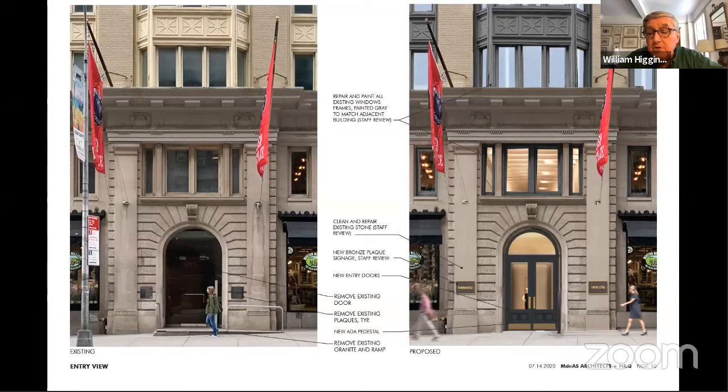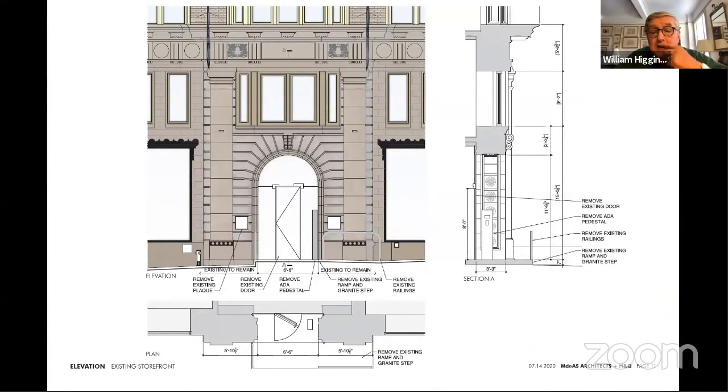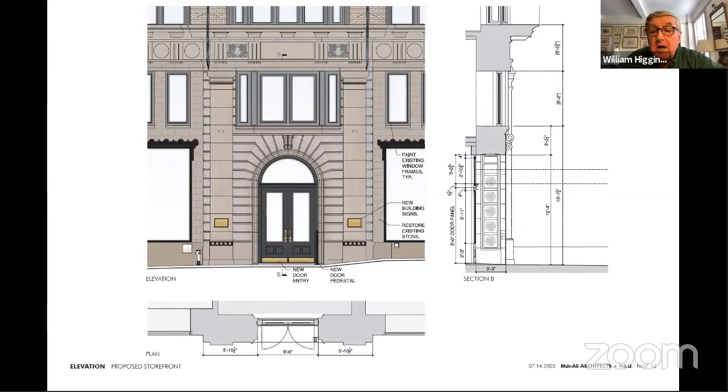I think the main image here is of what we are proposing for the doors and the transom. And some details of the existing Herculite doors with a plan and elevation section of the ramp, which we'll be removing. And this also shows where the Herculite doors were placed, just behind the paneled and ornamented soffit of the arch. This shows the new doors, and it also shows on the right that we are proposing to place them also back behind the ornamental wood arch infill in what we think is their original depth.